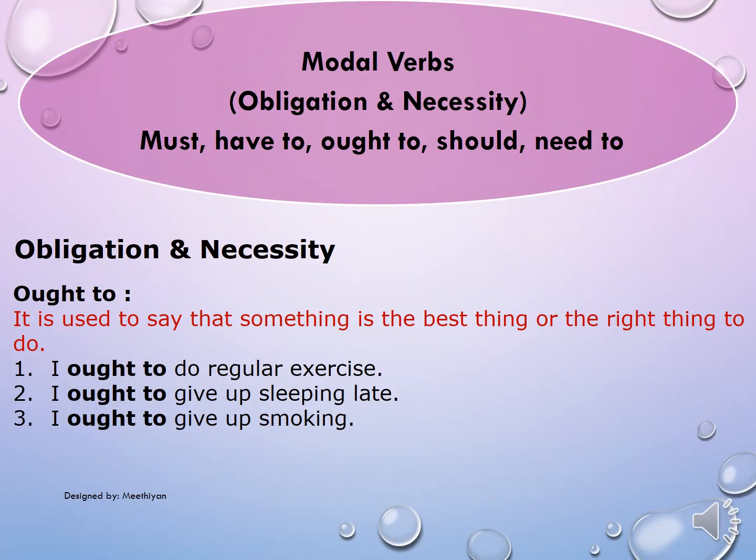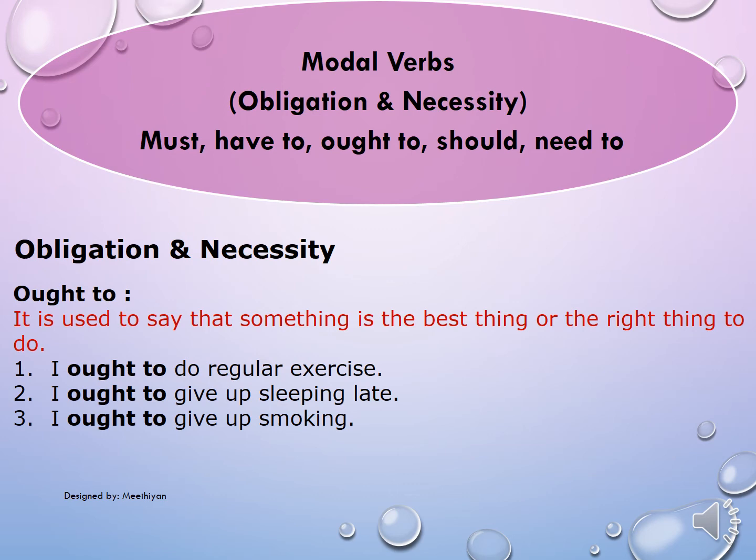We will consider the last modal verb, ought to. It is used to say that something is the best thing or the right thing to do. Please note, the best thing or the right thing to do. I ought to do regular exercise. It is the best thing for a person to do regular exercise to keep himself healthy.